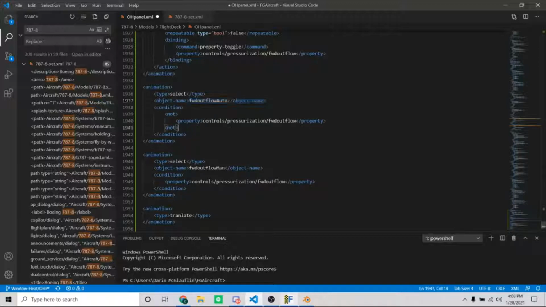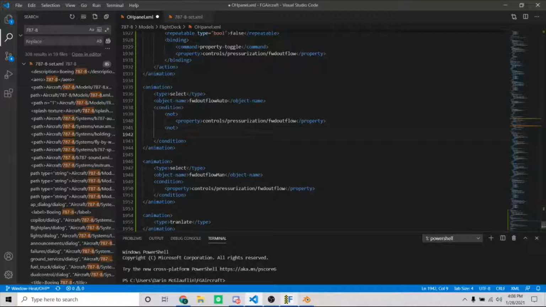There's also another. We need a second condition here, and that is a power condition. So this auto indicator should only turn on when power is applied and when the latch switch is in the auto state.